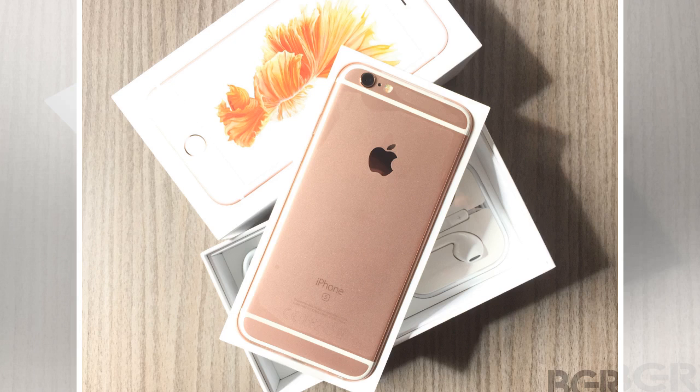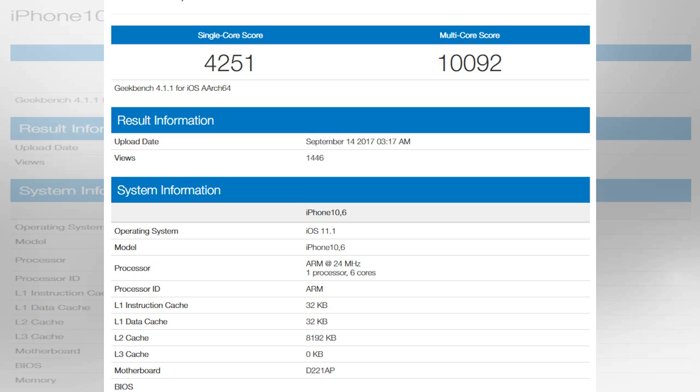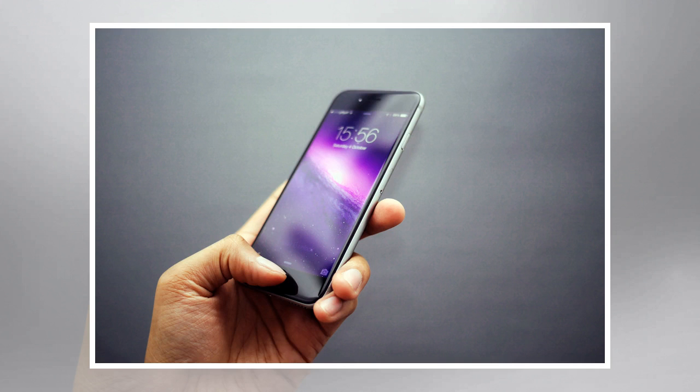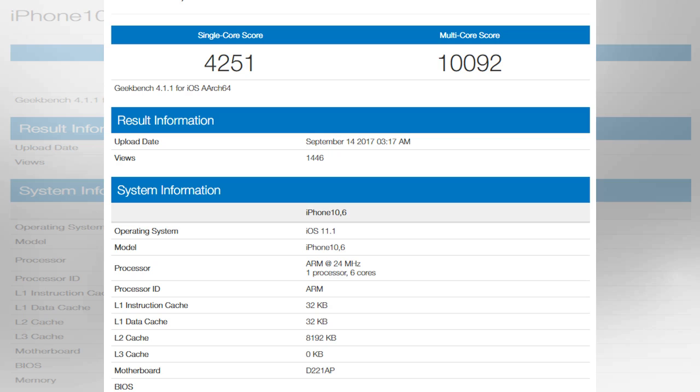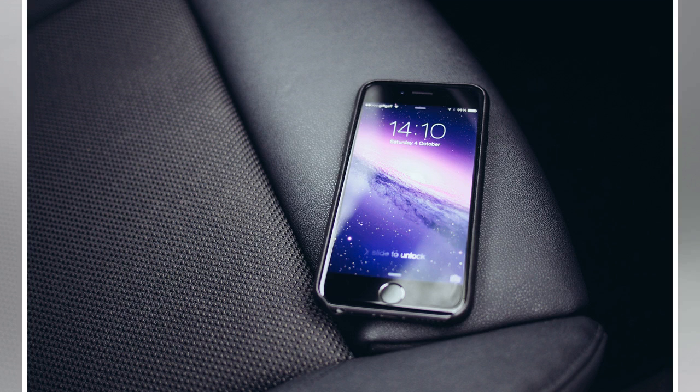Determine the age of your iPhone. iPhone slowdowns should affect older iPhones that have been in use for at least a year. If you just purchased a new iPhone and it's slower than expected, just take it back to Apple. You must be the original owner of a device bought from Apple or its partners, or a device that's still under warranty. Apple and its partners currently sell the following models: iPhone X, iPhone 8 Plus, iPhone 8, iPhone 7 Plus, iPhone 7, iPhone 6s Plus, iPhone 6s, iPhone SE, and iPhone 6. The last one is available only in specific markets and from certain carriers.